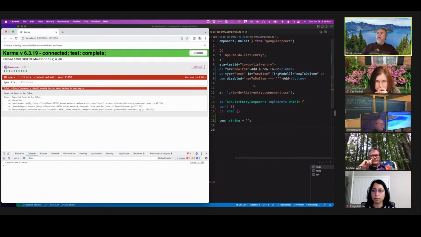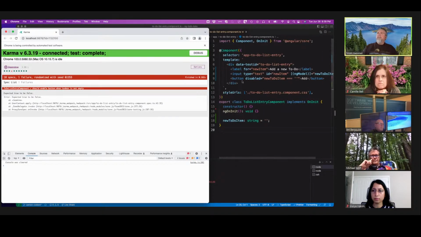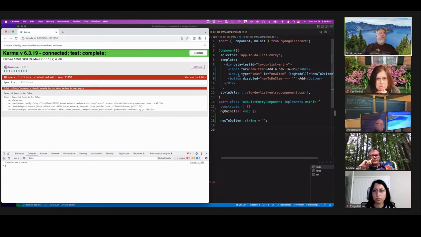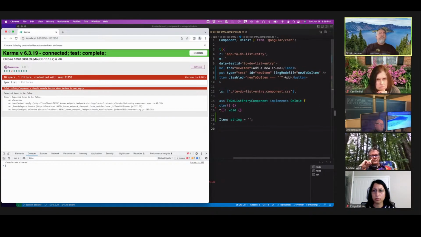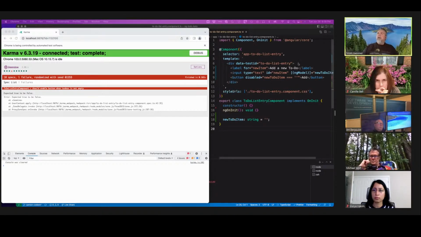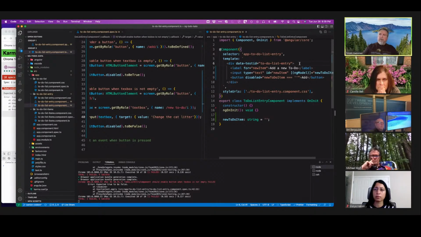So ng model, new to-do item. I wonder if I need a form wrapped around this. I bet I do. Oh, you mean like to submit in essence? Yeah. So it's not actually binding that.